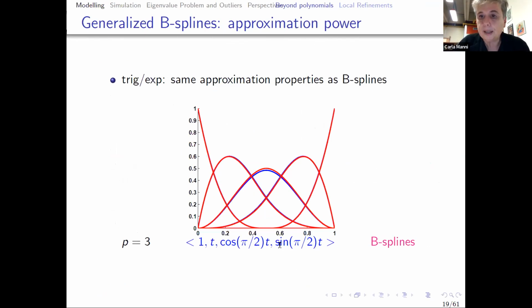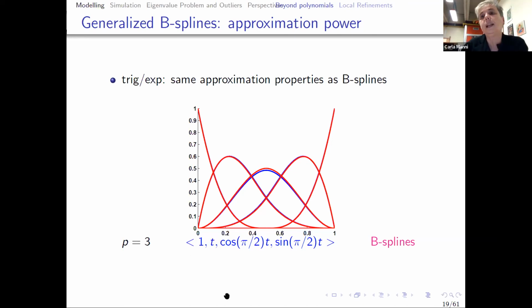Do you see? This is the head function, the polynomial. This is the exponential case, the analogue of the head function. And this is the analogue of the head function in the trigonometric case. And then starting from that, you go for convolution, and the convolution gives you the polynomial part. I don't know if it is clear what I mean.